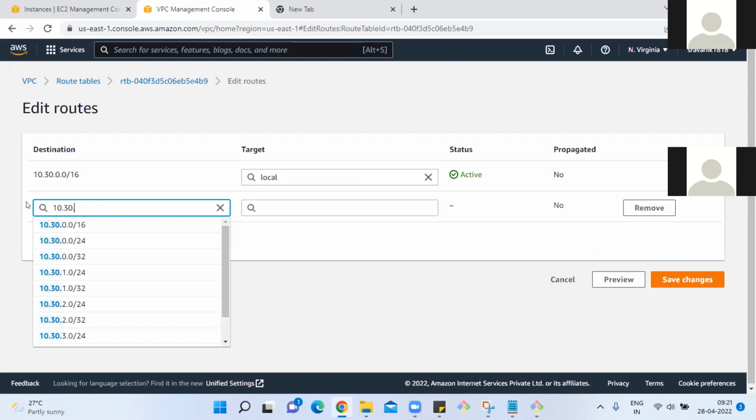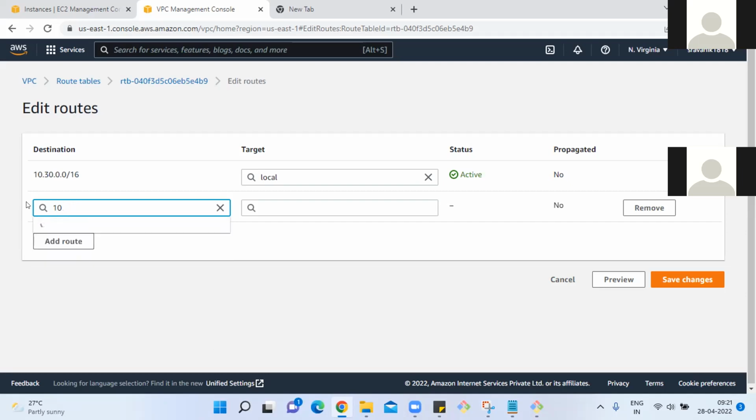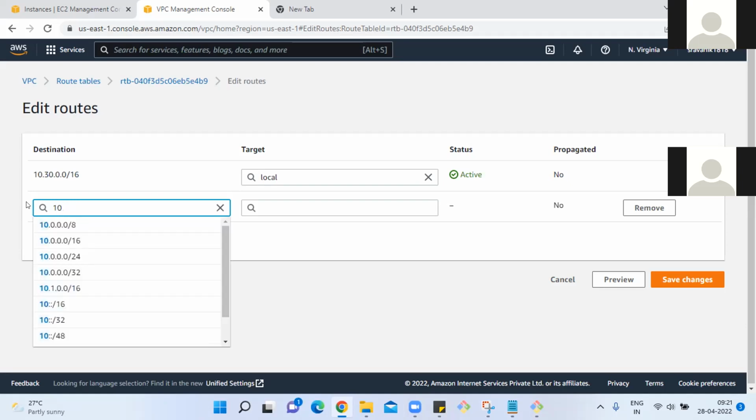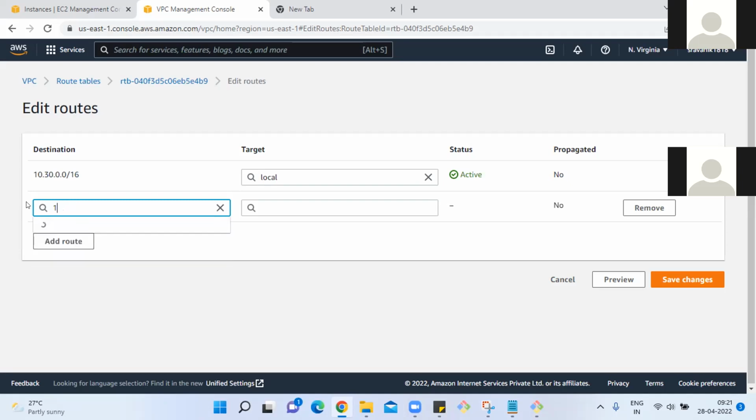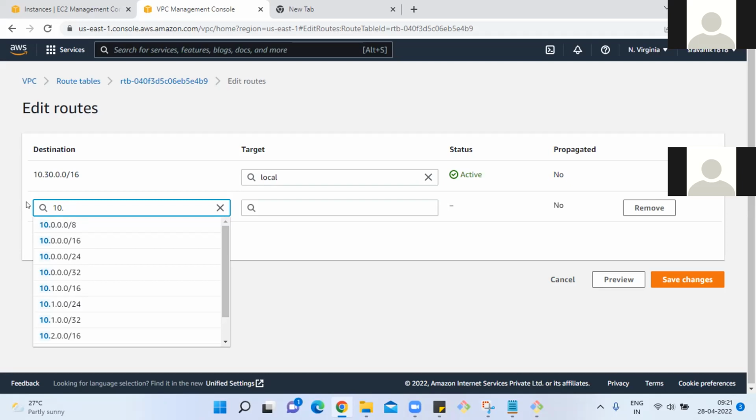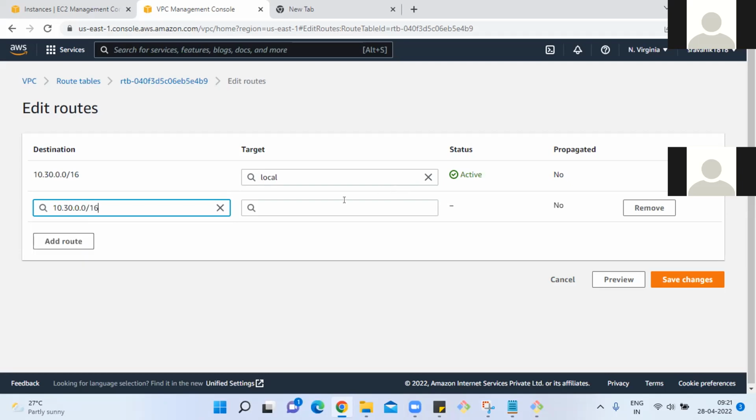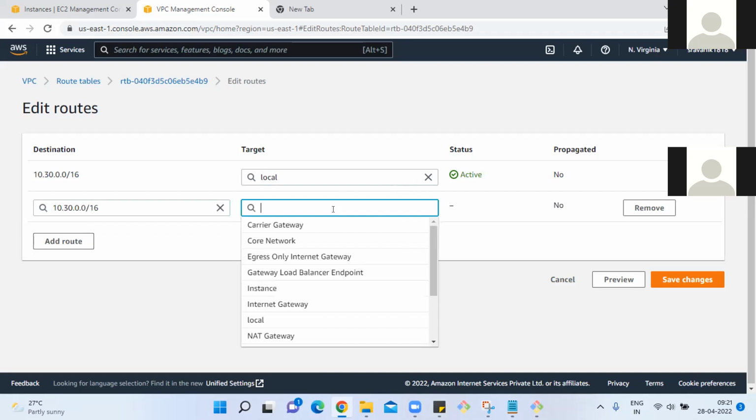Just a second, I forgot it. Any access also works fine. Give all zeros, no problem, or else give just the 30 series, also fine. Instance target is this. Okay, give 10 dot 30 dot 0 dot 0 slash 16. Try that. This is the full VPC, right? Or you can give that subnetting range also. Let's give the full VPC.